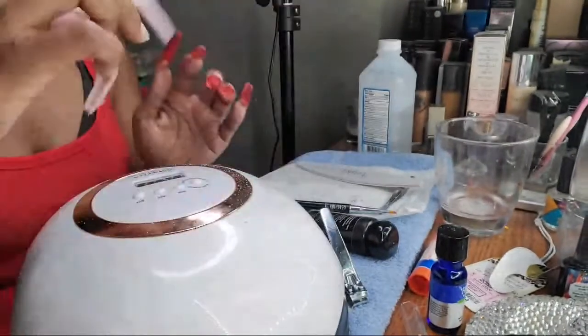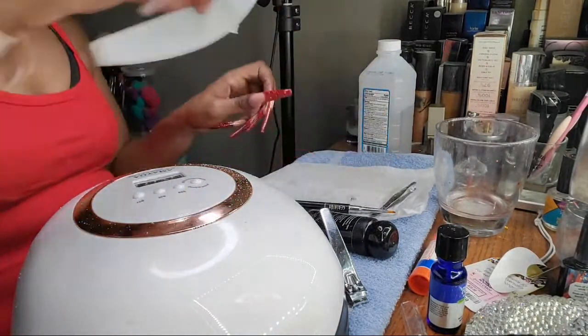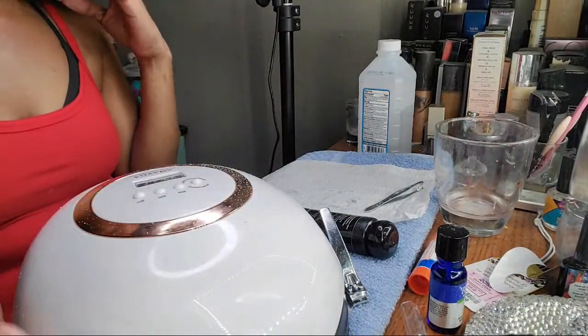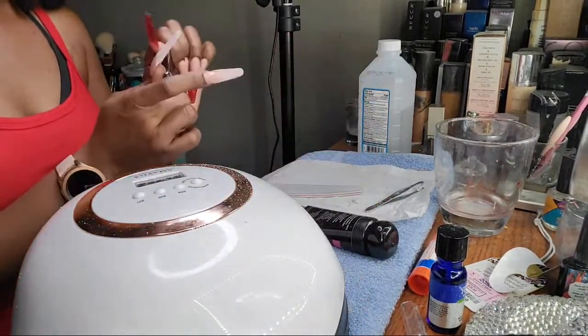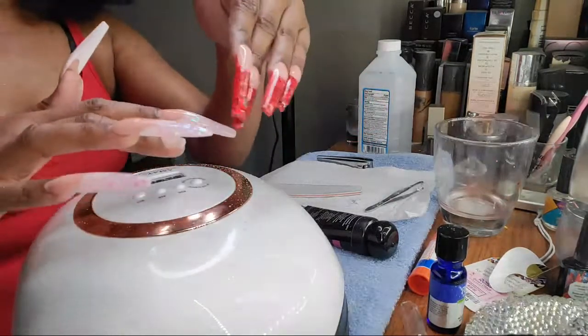Juanita. So I've made that nail with poly gel and now I'm going to do the acrylic part of it. Great. I'm excited. Pain in my ass. Again, this will be slower for me because this is my non-dominant hand that I'm using. My left hand to do my right hand.